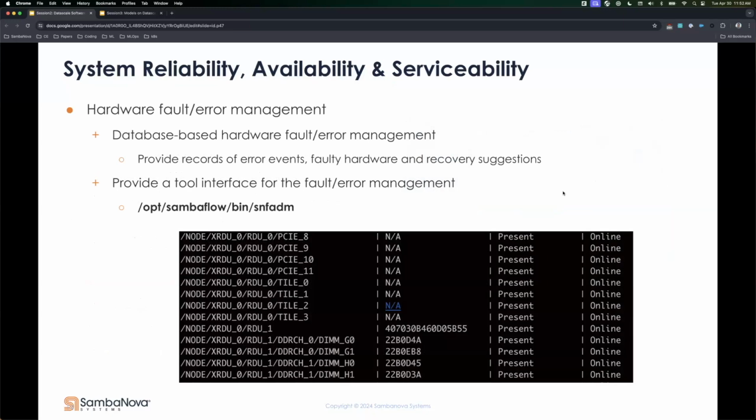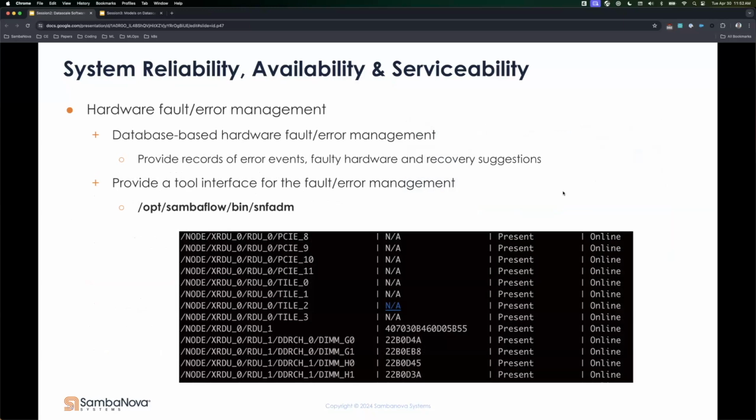And this is a little bit into our reliability, availability, serviceability. We have hardware fault and error management, naturally. It's a managed database, so everything's recorded in that database, and it contains current and past events. The way you interface with that database is via a tool called snfadm.